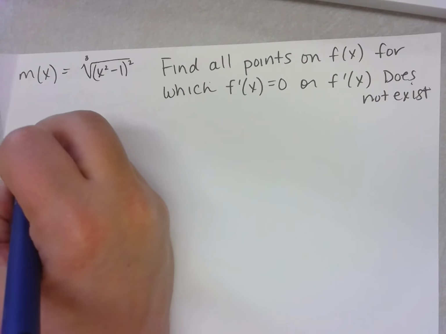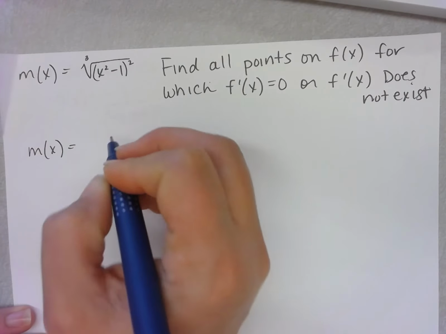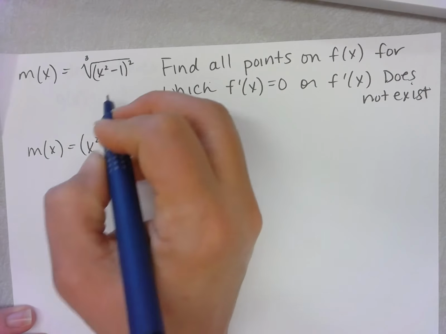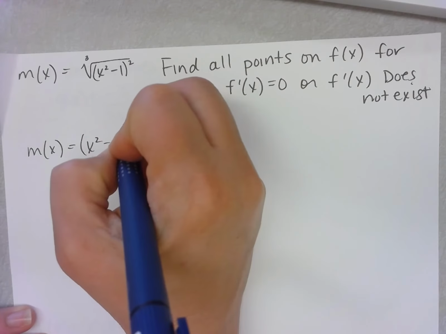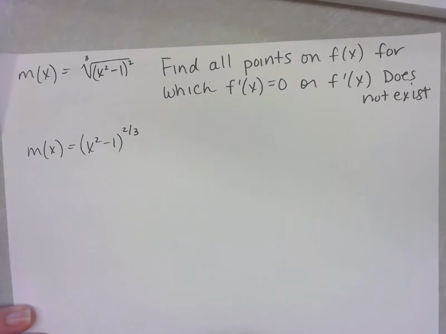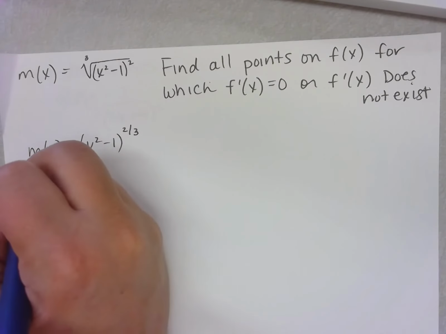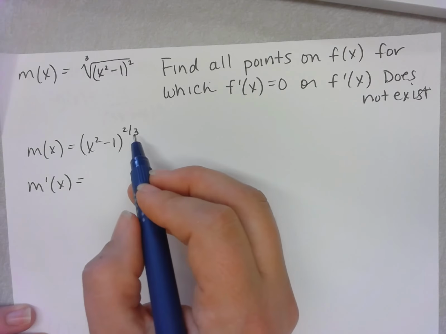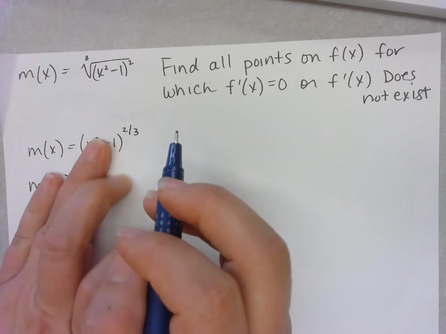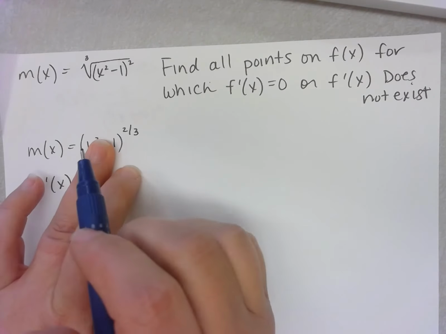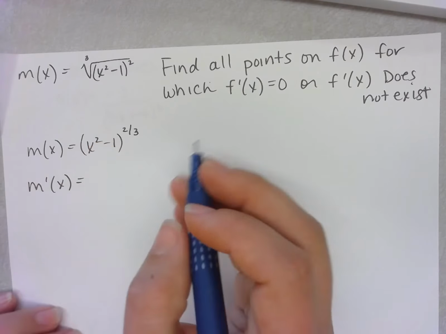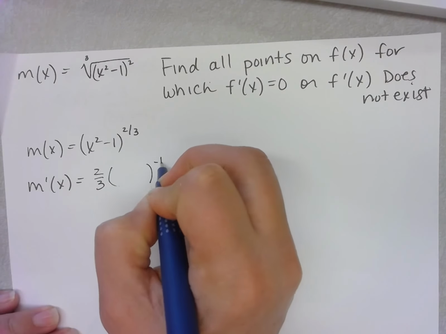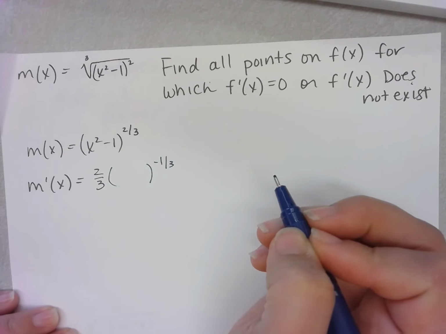Okay, so let's rewrite m of x is equal to, we can write this x squared minus 1 as a power. So I have power over root, so it's the 2/3 power. Right, so perfect example, we need the chain rule again. So I have m prime of x is equal to, okay, so first thing, I'm ignoring this thing in the middle here, and I'm thinking, okay, I have x to the 2/3 power. So the derivative of that would be 2/3 x to the negative 1/3, right? 2/3 minus 1 is negative 1/3.